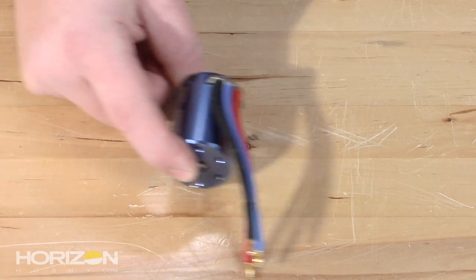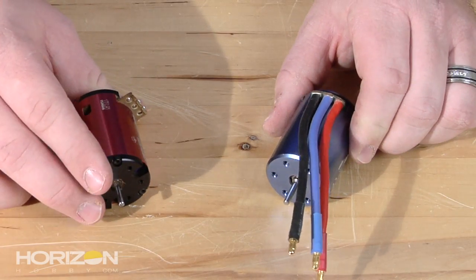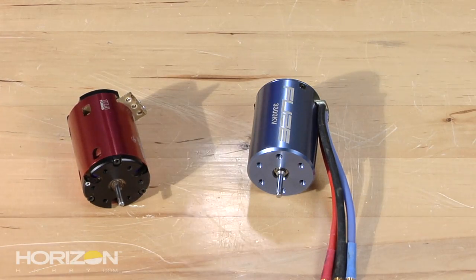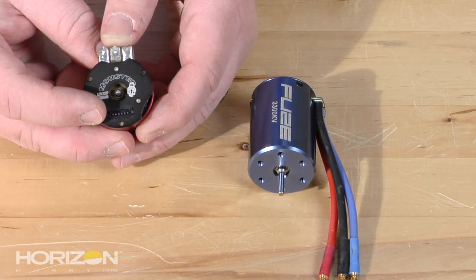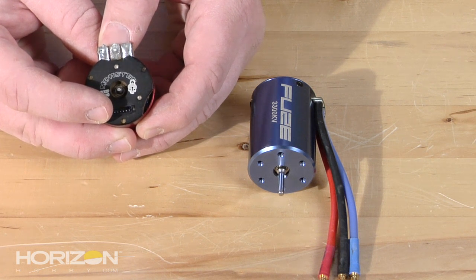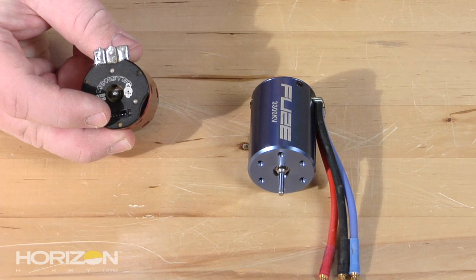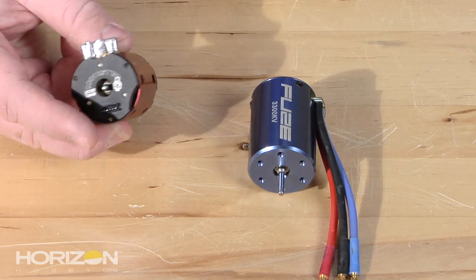In addition to brushed versus brushless, we also have sensorless versus sensored. From the outside they look identical — you can't tell them apart for the most part. The giveaway is this little port right here. There's an extra cable that goes from this port to your electronic speed controller, which allows the ESC to monitor the position of the rotor in the motor to ensure smoother power delivery. This is mostly important when you initially punch the throttle from a stop; once you're up in the RPM range, it really doesn't matter as much.